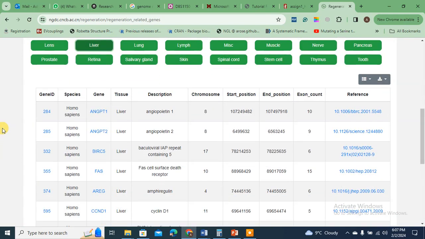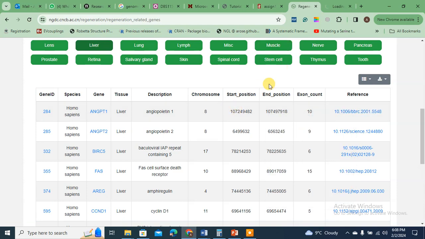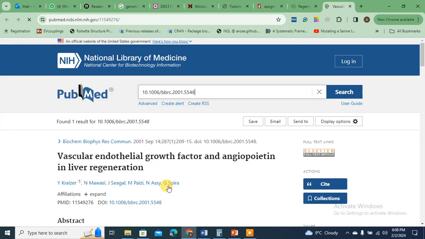From here you need to find out, or select, your gene. If you need a research paper for that gene involved in a particular regenerative process, you can find it here. Just click on this DOI, and it will go to the research paper.